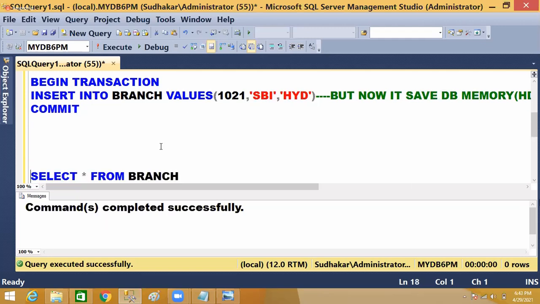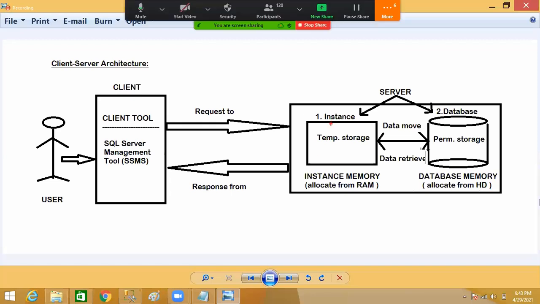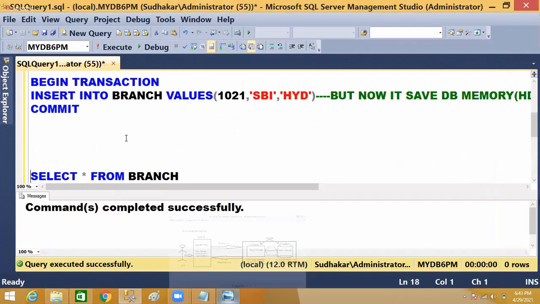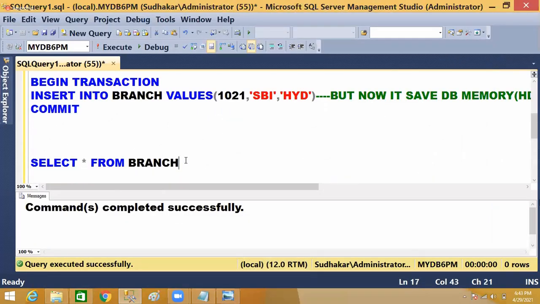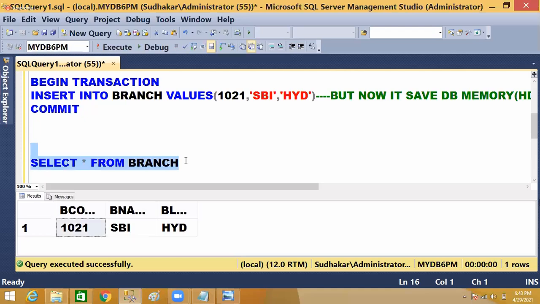Your data is successfully transferred from instance memory to database memory. Database memory is permanent storage. Now we can call your data, and it is showing from the permanent memory, the database, because my above transaction was committed by the user.